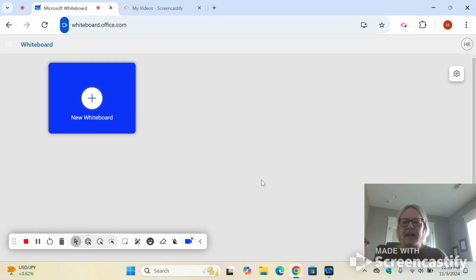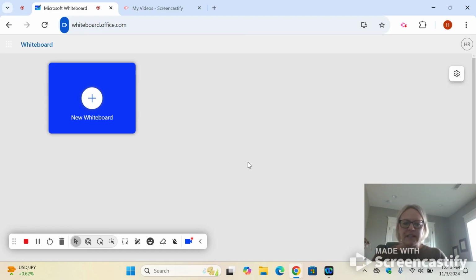Whiteboard is like a huge piece of paper that we would use in the classroom or for a project, where one person will write on it and maybe move it to somebody else and then they might write on it. But instead of having one piece of paper that we all have to be together to work on, this is online, and so we can do it at different places but still work together.